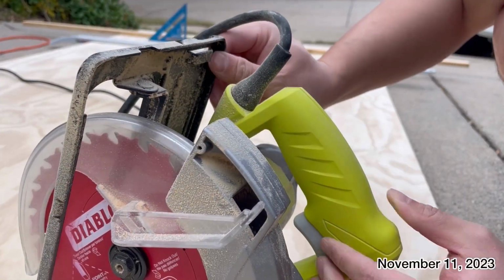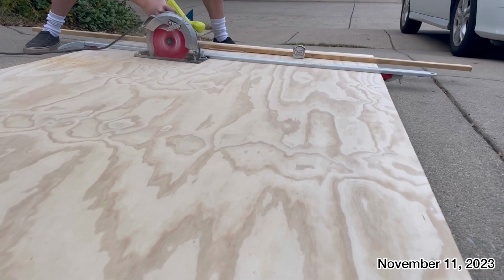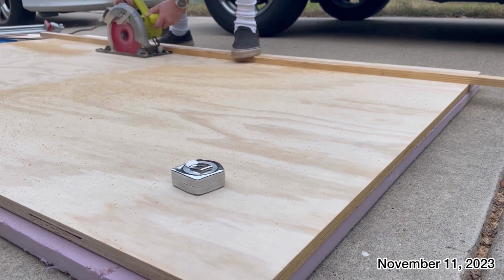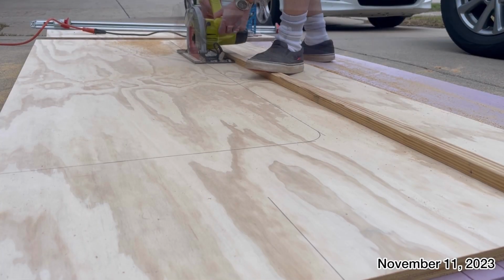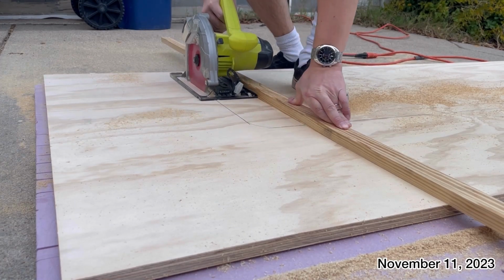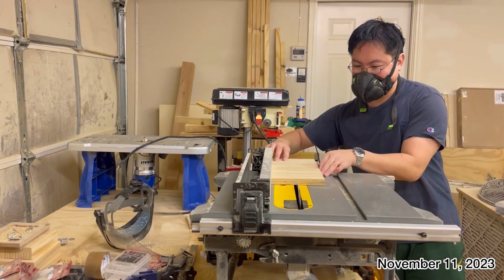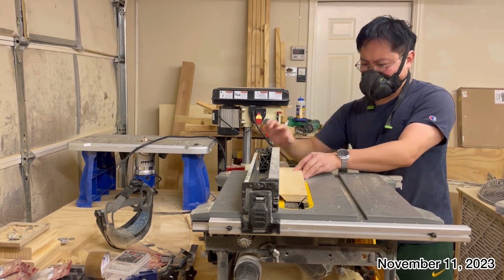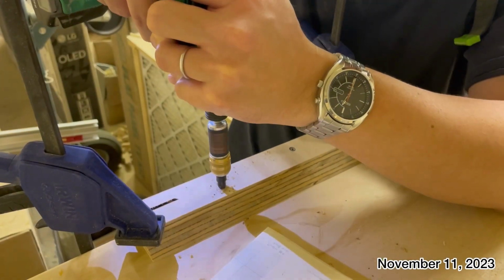For the desk, I cut a full piece of 4x8 plywood down to size outside using my circular saw. For the corner, I use a router. I cut a few support beams for the desk. I pre-drill the holes where the corner braces will attach.